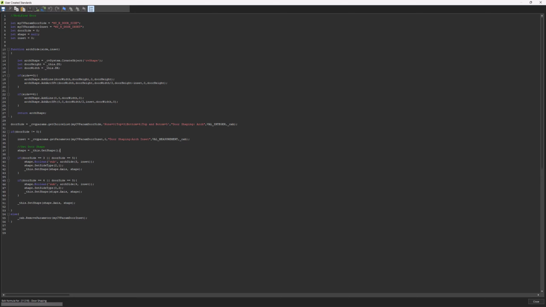And then I'm running through the same logic that I looked at earlier. The only difference here is that instead of creating the shape and building up down here, I'm calling the function, and then I'm passing the side that I want to apply the shape to, and I'm choosing the inset value as well. So we've got 2 different sides, and once this works with left and right, you'll see another 2 sections in here as well before we hit set shape.